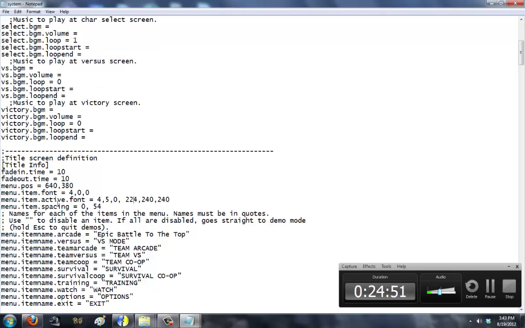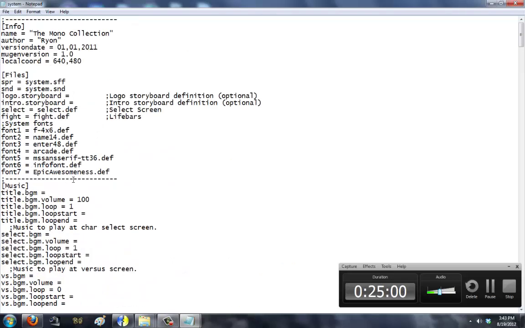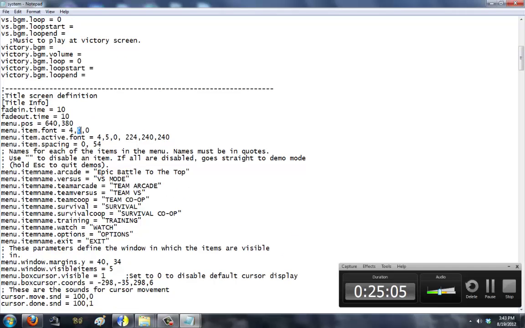Now going down to the actual title screen here, this is all positioning. This is the menu item font. This font, the first number here, is the font to use. It's going to use font 4. Font 4 is arcade.def.